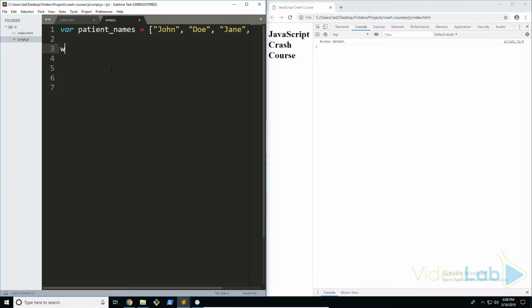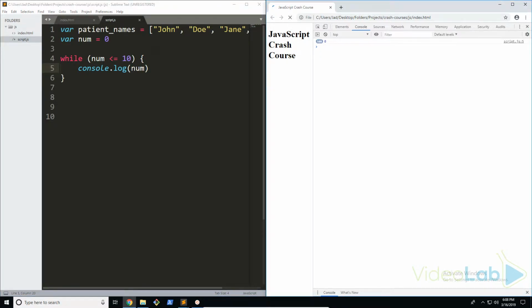So what we're going to do is say while, and then in brackets, you're going to put some condition. Let's go ahead and set a number here. I'm going to say var num is equal to 1, or actually 0 in this case. So while num, and we're going to run this a certain number of times, I'm going to say while num is less than or equal to 10, and we put our curly braces. We are going to console.log num. So let's go ahead and run this and see what happens.